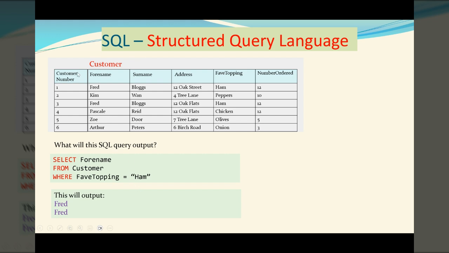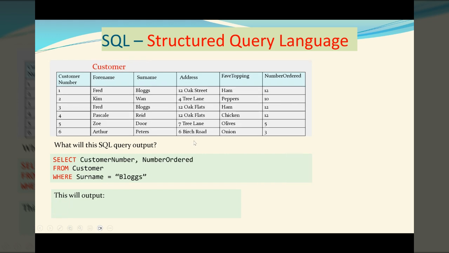Just a point on the field names. If you notice the field names, there are no spaces. So in SQL, when you're writing the field names, we can write them without spaces, but it's usual practice, if we've got 2 words that we put together, to have the start of each of those words written with a capital letter. Just makes them a bit easier to read.